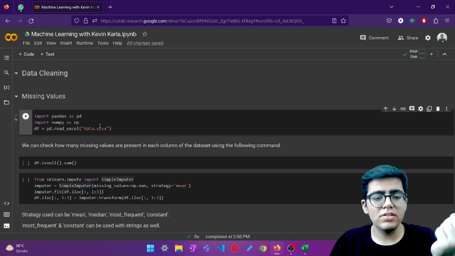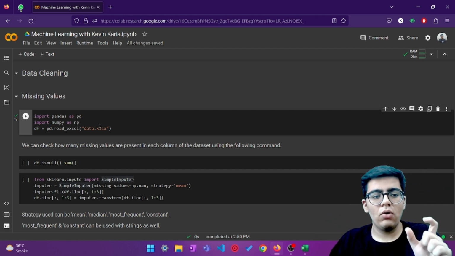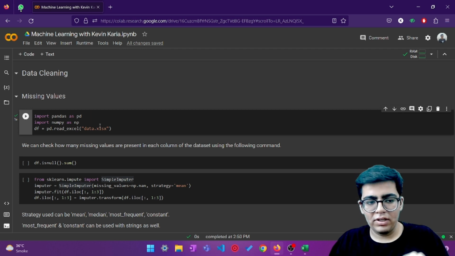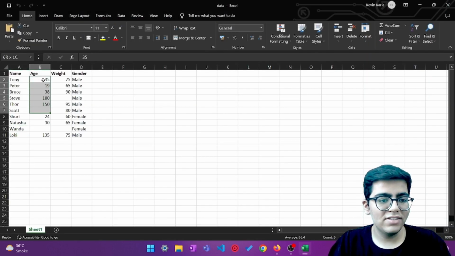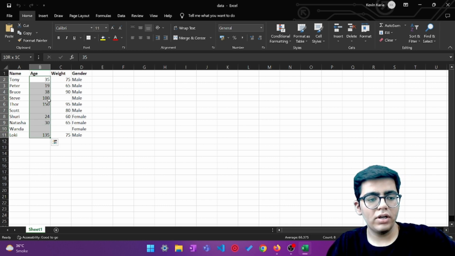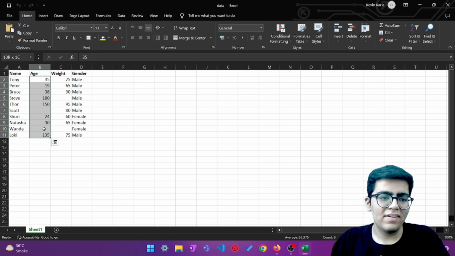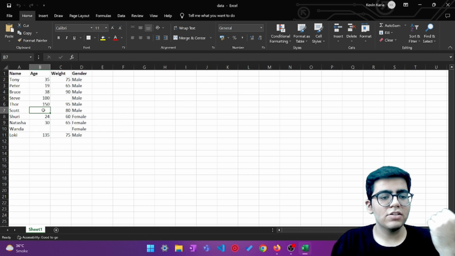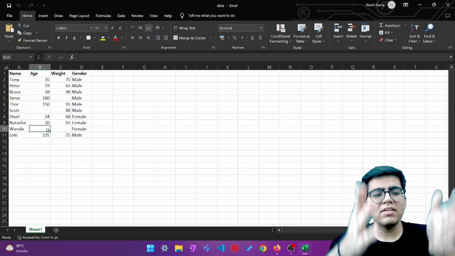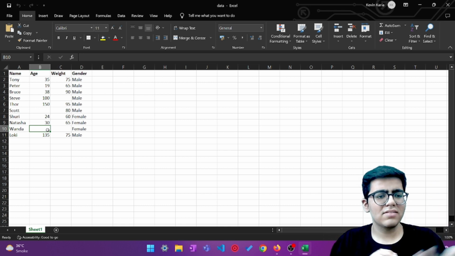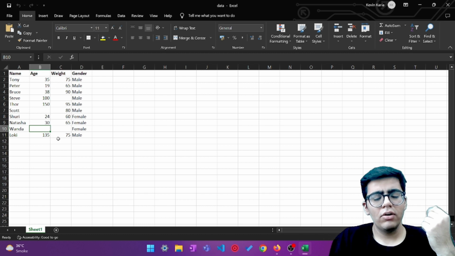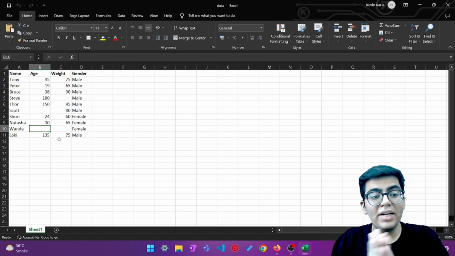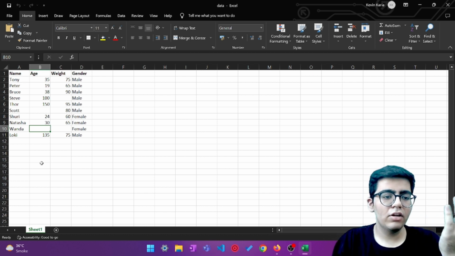Second thing that you could do is you could take the mean of the entire column, and you could place that mean over there in the empty values. So let's say the mean of all the ages of the people, excluding Scott and Wanda, is some number X. Then that number X is placed over here and over here, so the data remains more or less similar. Same is done for weight. So that's mean. Another thing you could do is that you can put the median over there. Whatever the median you find out of the entire column, that is replaced over here.